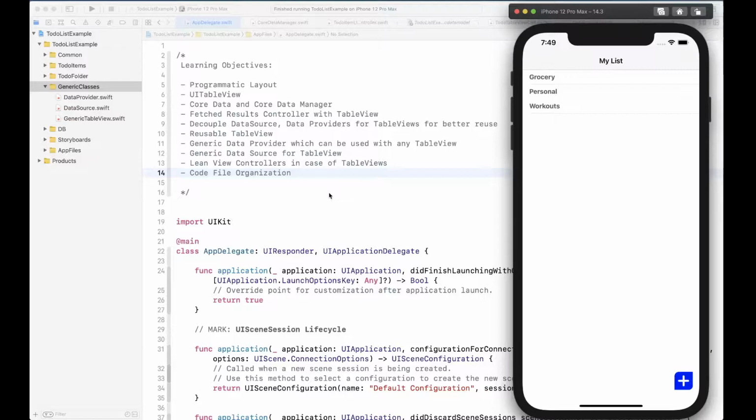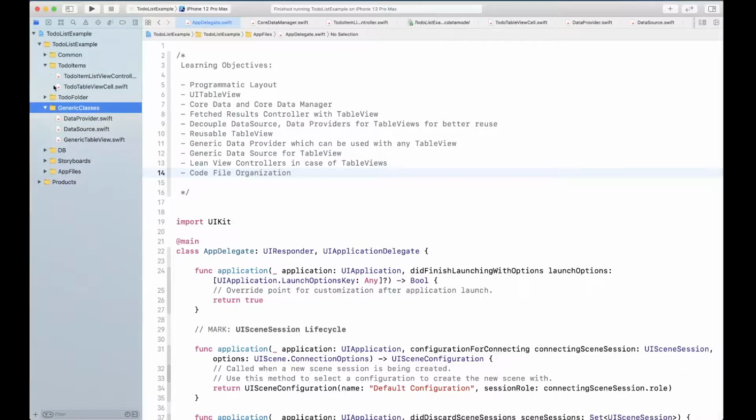So you're no longer gonna have your view controller doing the delegation, and the data source work is basically going to be the responsibility of separate classes. Okay, that is going to give you an opportunity to create lean view controllers. So your view controller is literally, so we're gonna divide our folders according to features.